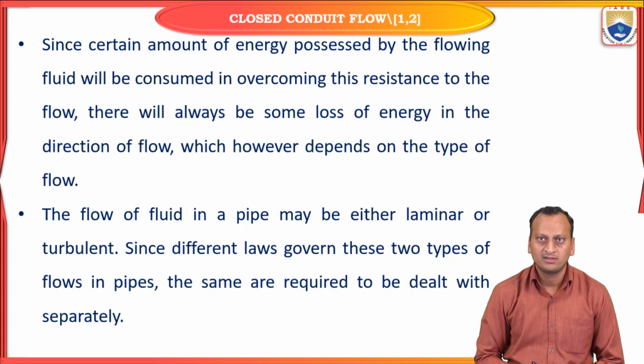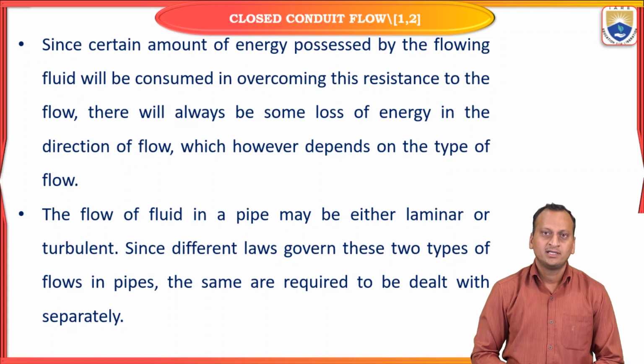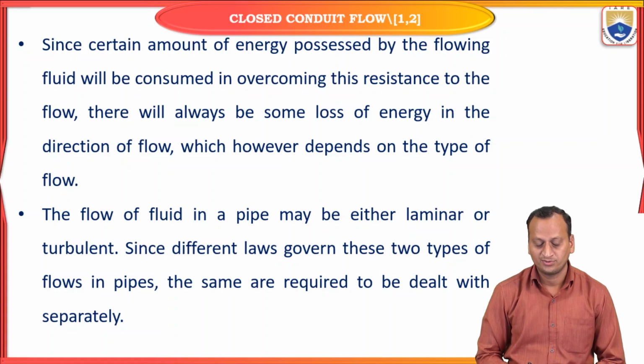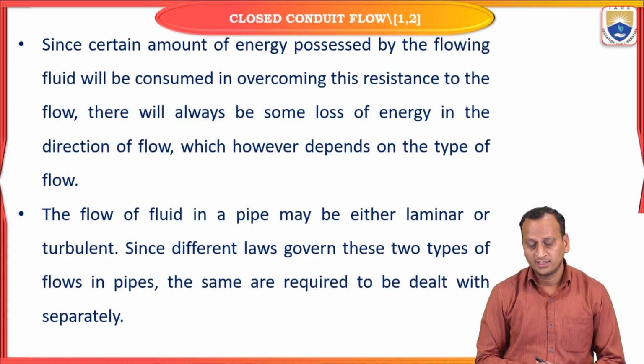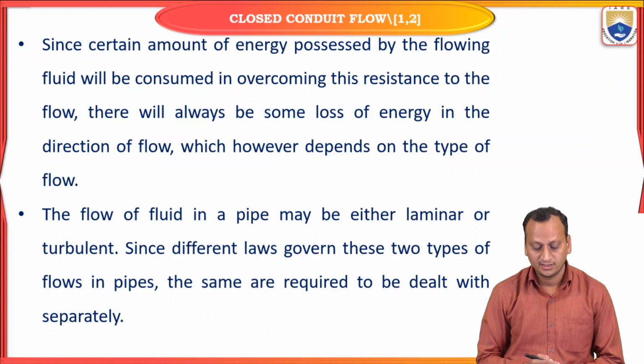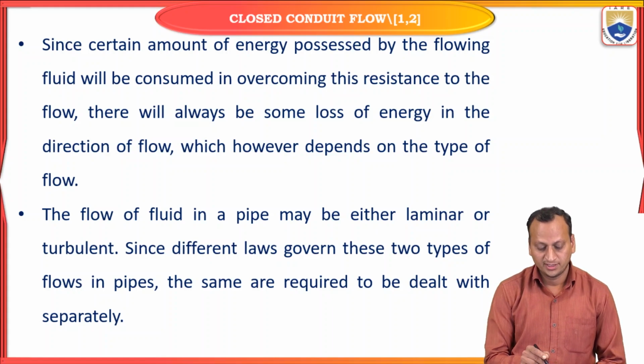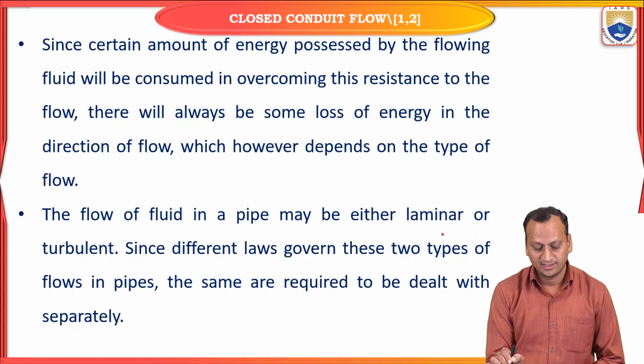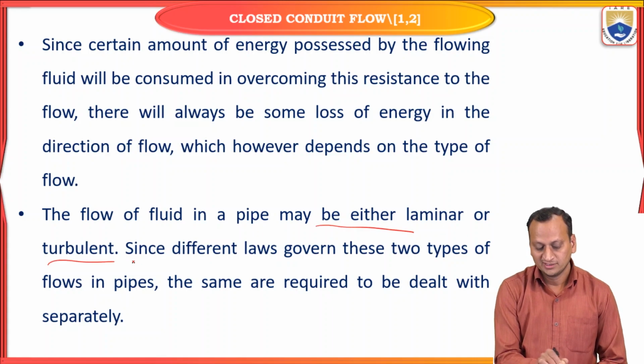flow. There will always be some loss of energy in the direction of flow, which however depends on the type of flow. It may be laminar or turbulent flow. Based on the type of flow, there will be a drop. So the fluid flow in a pipe may be either laminar or turbulent.